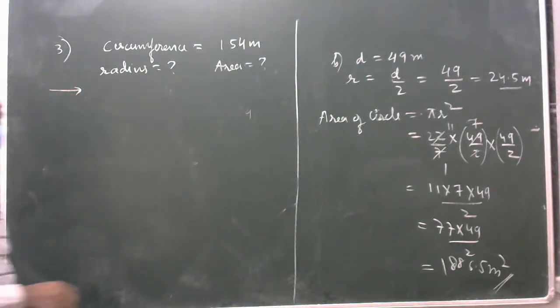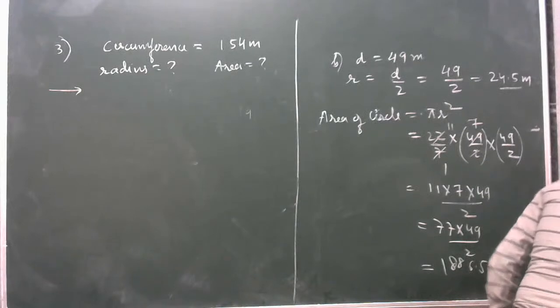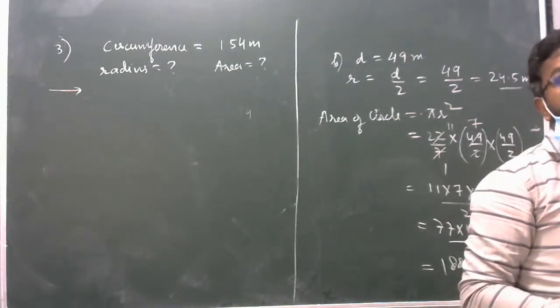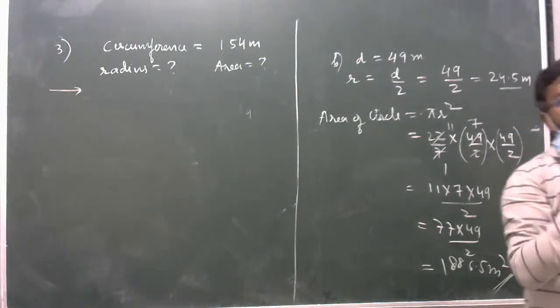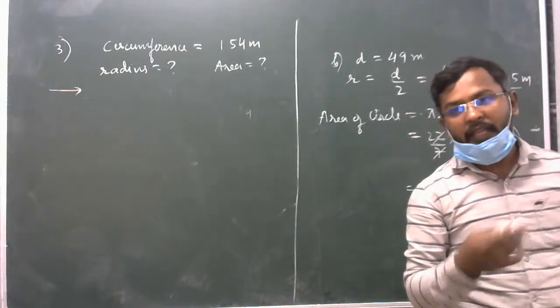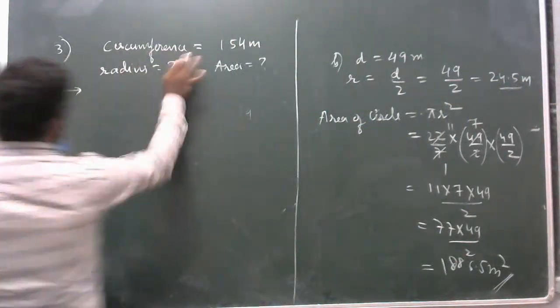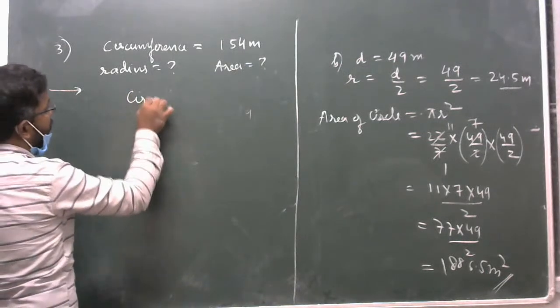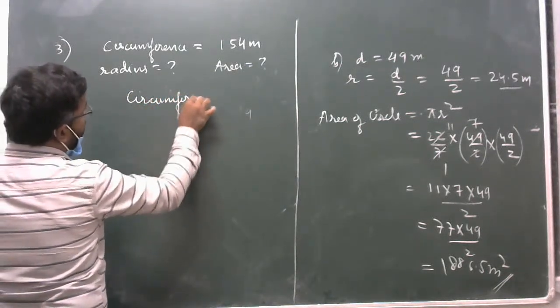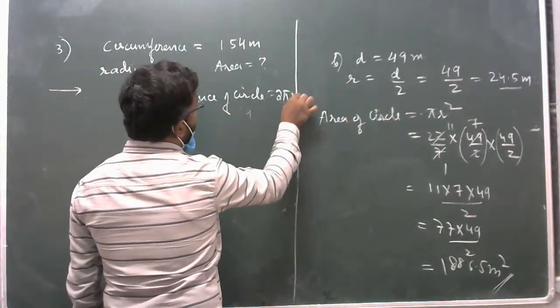So how you are going to find the radius of that circle? Circumference दिया है तो radius कैसे पता करोगे? See, whenever they are given circumference, use the formula of circumference. If they are talking about area, then use the formula of area. Since they are given circumference of the circle, you have to use the formula of circumference of circle. So what is the formula? Circumference of circle is 2 pi r.